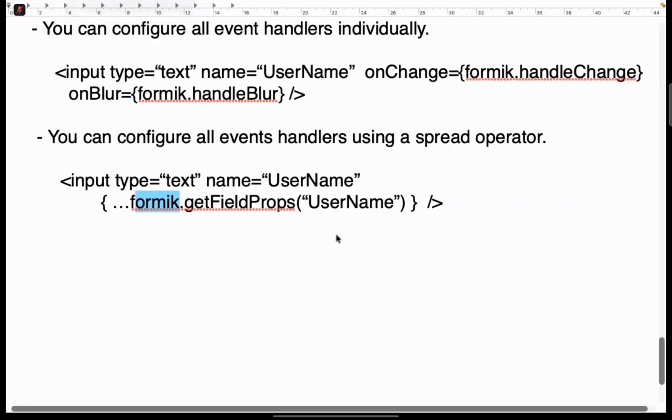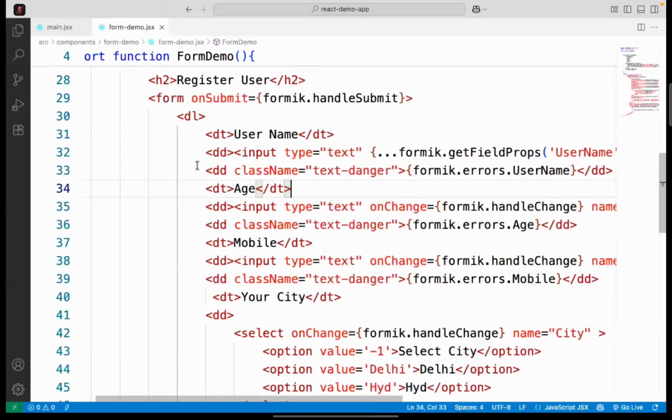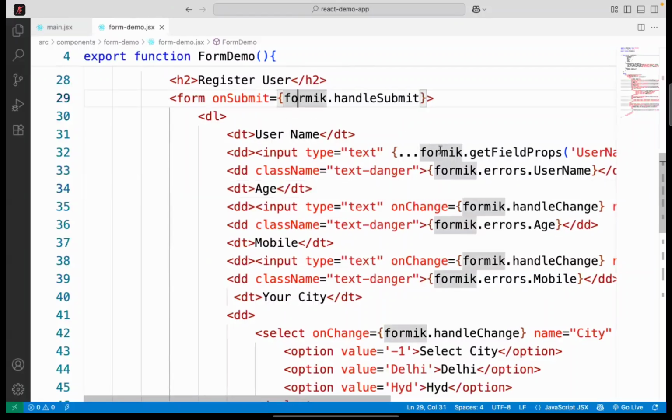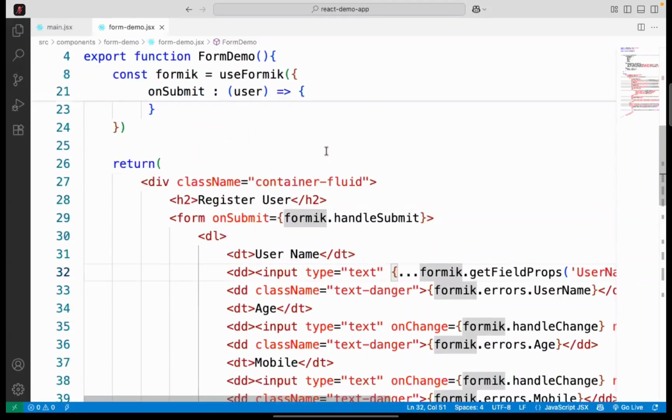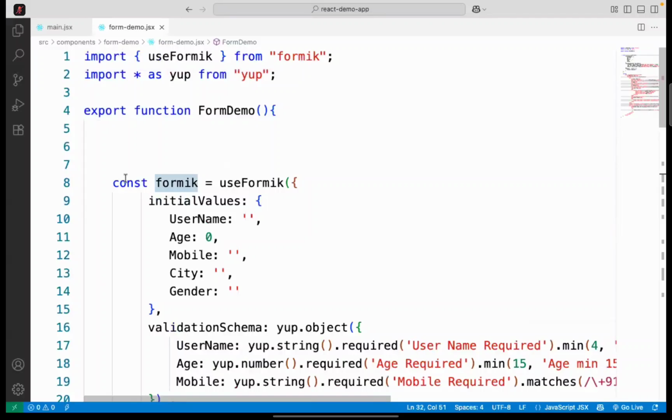That is the reference of a hook called useFormik. Am I right? We have a hook called useFormik. For that useFormik hook, we have a reference. That's what we created now. What are formik dot handle submit, formik dot get field props and all? Those are members of that reference. That means it is the reference of a hook, and usually a hook is a function.